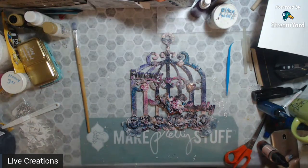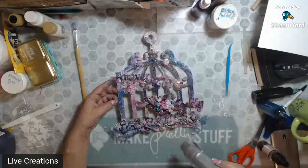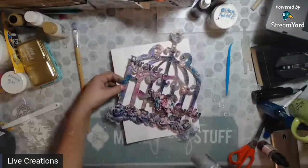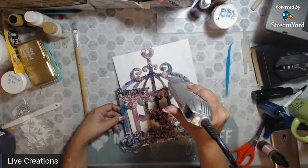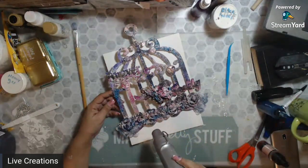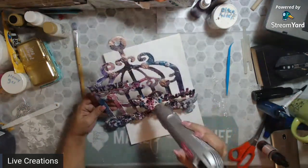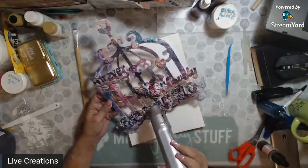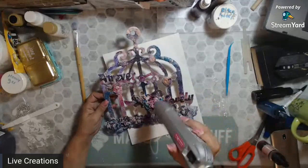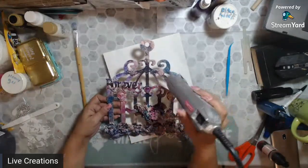I'm gonna dry this, and this will be done. And I like it. I like it a lot. I really do like it a lot. We have the little birdie who's either being carried off by flowers or carrying flowers. We don't know. We didn't stop to ask. We just know that he looks cute on his way. So we're going to let him be about his way. He's just hanging in there.